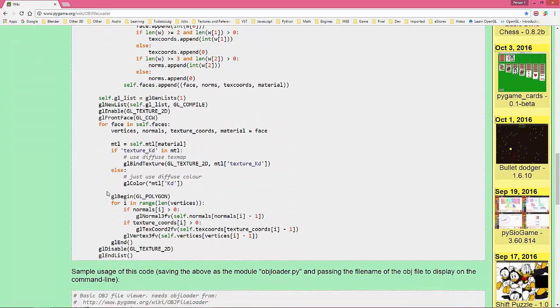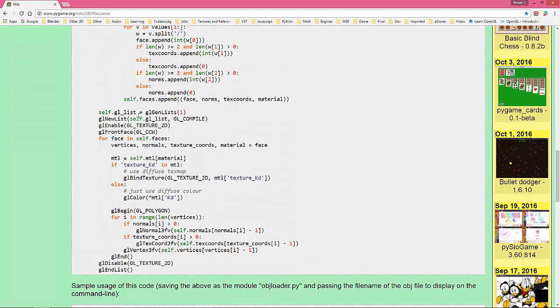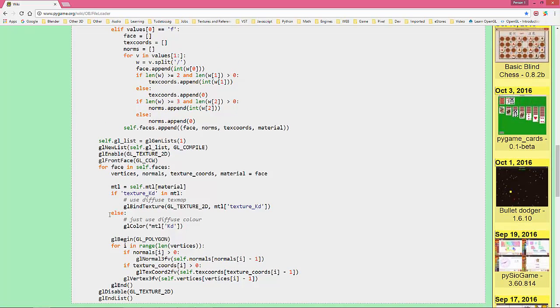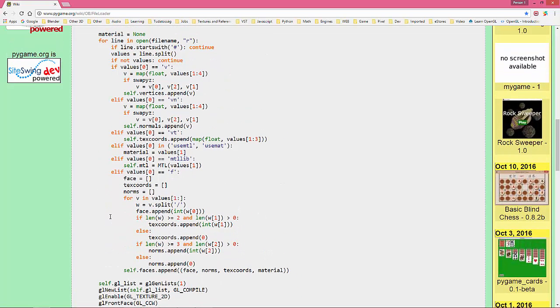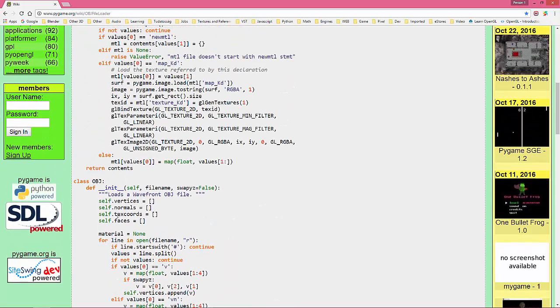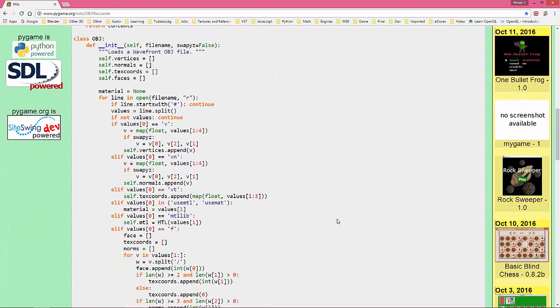And he's using an old version of OpenGL, the deprecated version or the old immediate mode. So he uses glBegin, glEnd, and I'm using the modern version of OpenGL, but it's good to have it here to study this code. So see you in the next video.